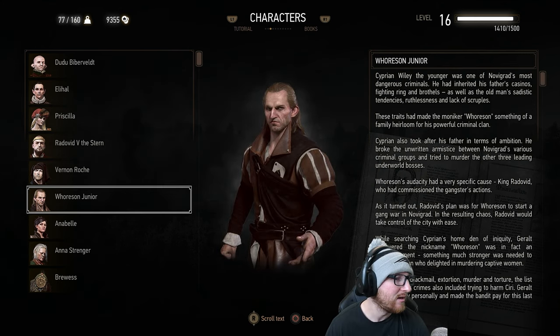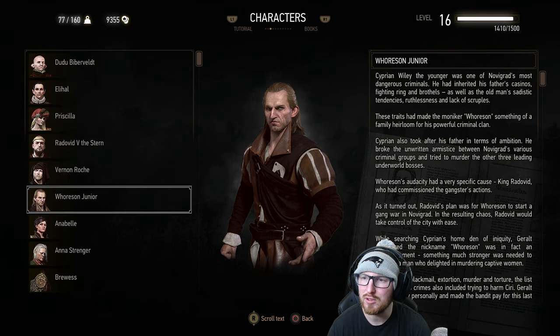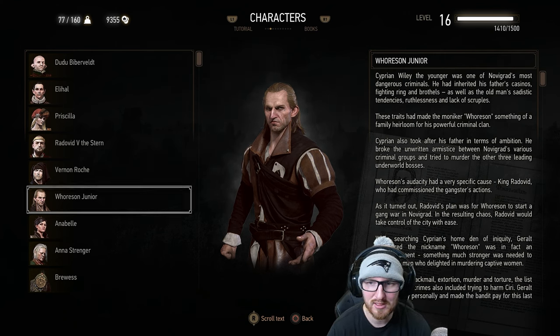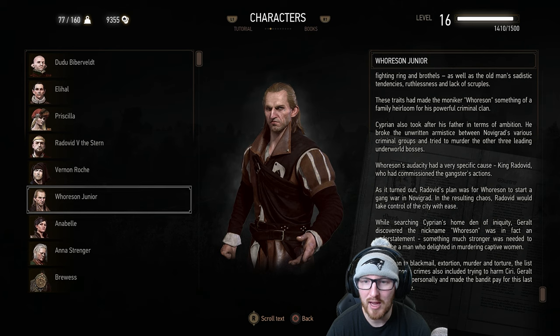And lastly, Whoreson Junior. Cyprian Wiley, the younger, was one of Novigrad's most dangerous criminals. He had inherited his father's casinos, fighting ring, and brothels, as well as the old man's sadistic tendencies, ruthlessness, and lack of scruples. These traits had made the moniker Whoreson something of a family heirloom for his powerful criminal clan. Cyprian had also taken after his father in terms of ambition.